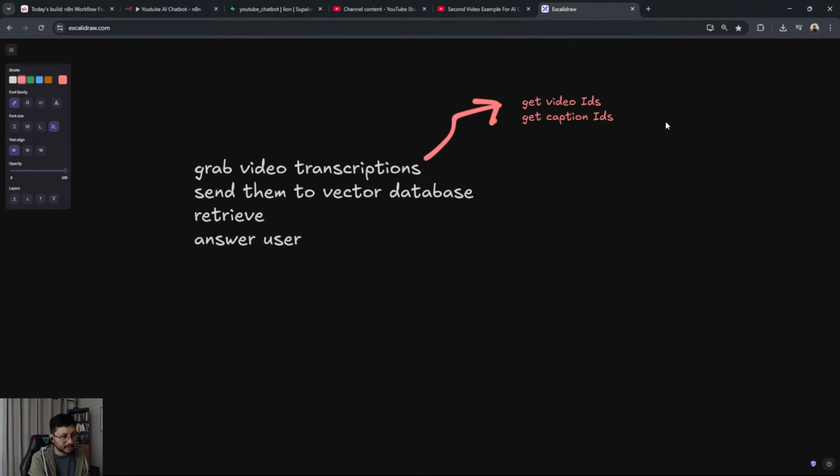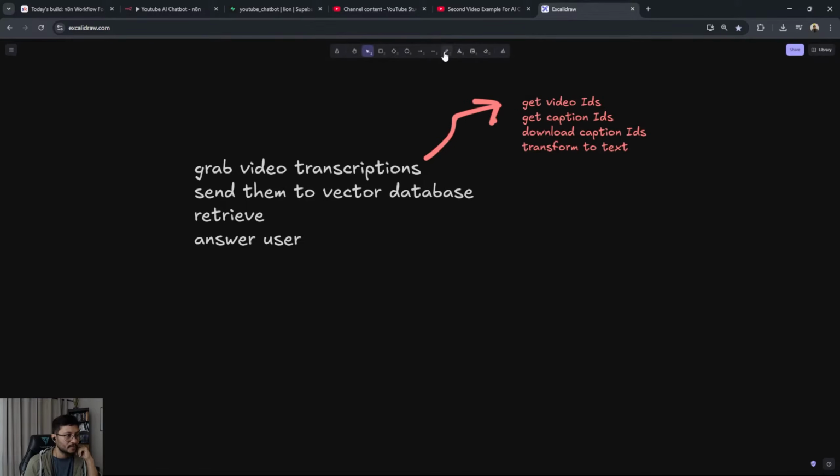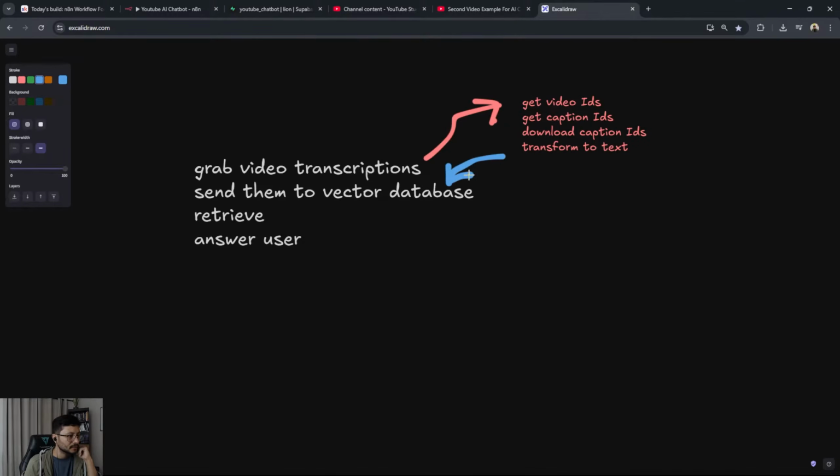And after we get the caption IDs, then we download the captions. And finally, transform to text. And when they're transformed to text, then we can follow along with this part of sending everything to the vector database.